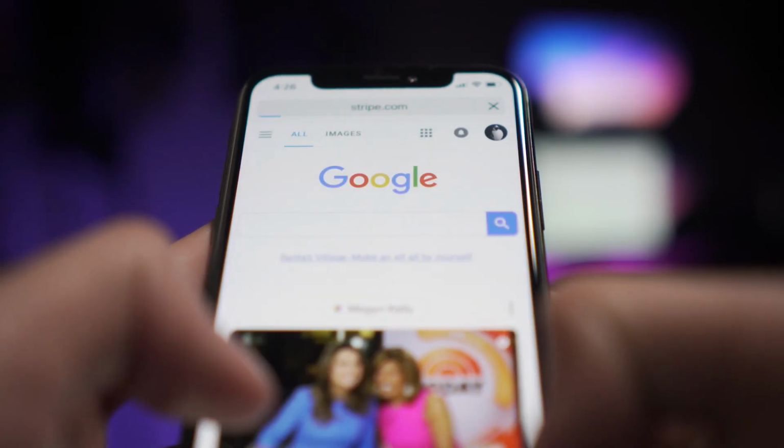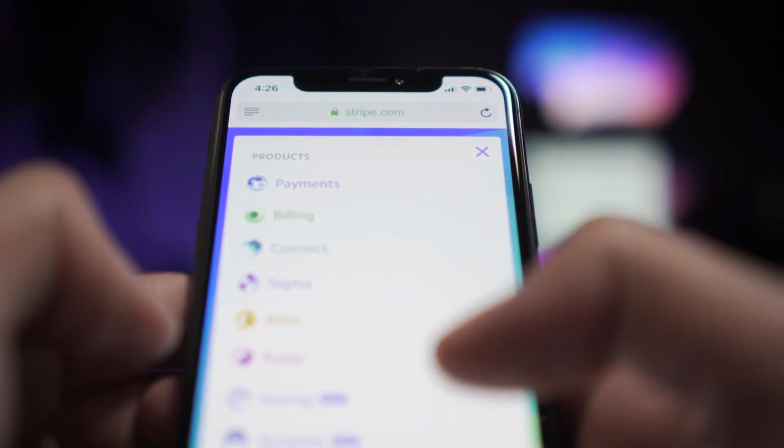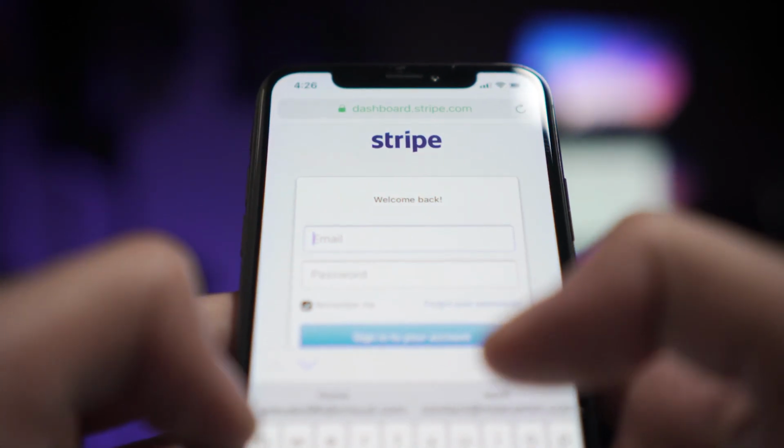So let me quickly go over Stripe. Stripe isn't the best option, like I said, but it's better than using PayPal because once you get banned from PayPal, it's a pain to get back in. And with Stripe, on the other hand, once you get your account closed down, it's a lot easier to set up a new one, but you just have to have the right information. And apart from the Stripe accounts being a lot easier to set up once you've been shut down, they also seem to last a lot longer than my PayPals. I'm not constantly running into issues like I am with PayPal.